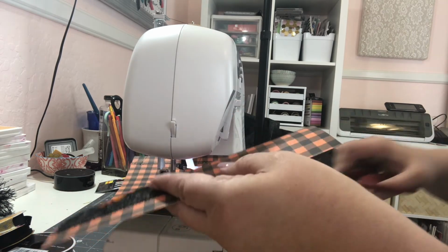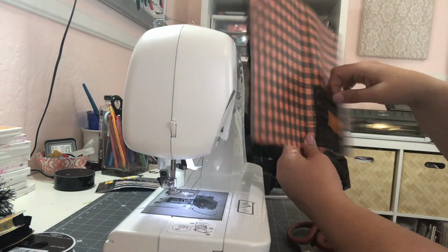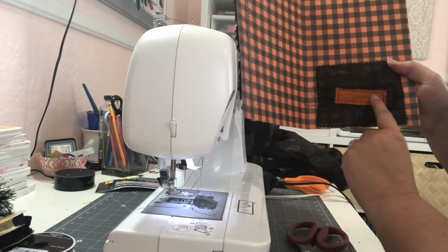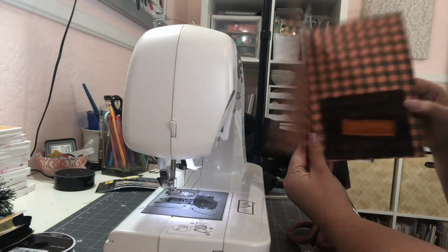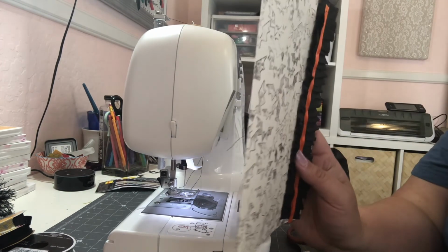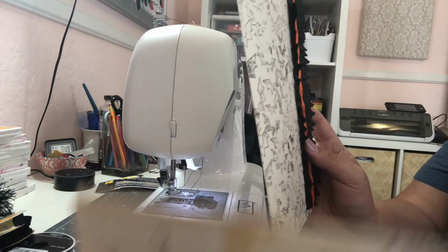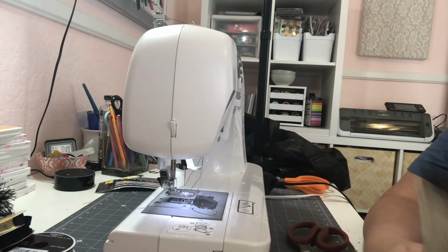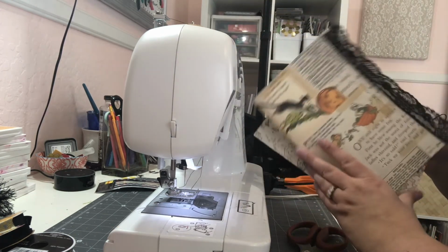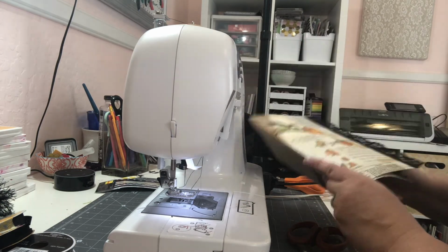Check it out. That looks cute. It'd be cute to stamp something right there too. And there's that. I like it. So this 14 minutes and 35 seconds has gone by fast, and I've only done, what, 2 pages? So I think I'm going to end it here.